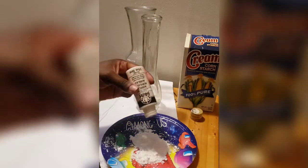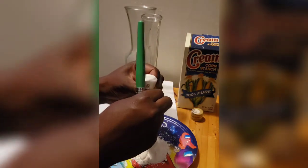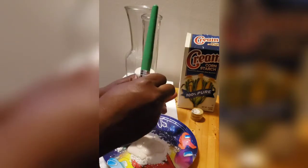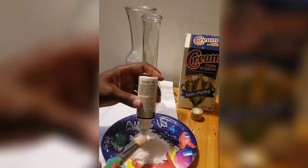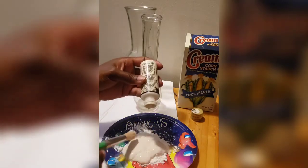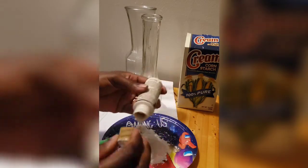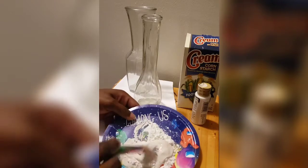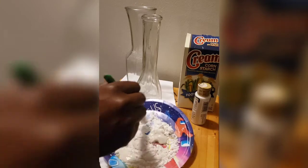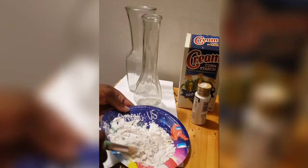Grab a plate, add some cornstarch, and squeeze a generous portion of the paint. I'm having a little bit of difficulty here so just bear with me. I already painted about two of these vases and there wasn't much paint left, but I can tell you that one small bottle of paint from Michaels — around two dollars — was enough to do four of these. I first added some cornstarch and then mixed in the paint. While mixing you're looking for a still paint-like consistency but somewhat thicker than a paste.